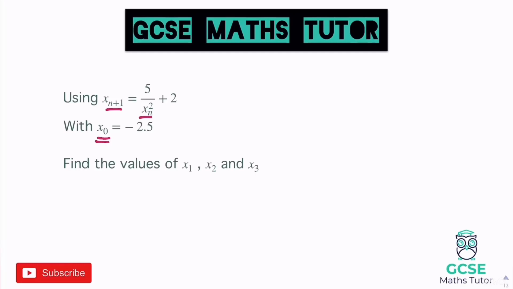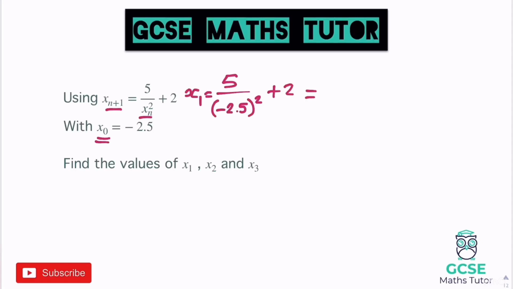So to find the next number, all we're going to do is in our calculator we're going to do 5 divided by, and this will give us x1, our first solution, that's what x1 is. 5 divided by the current number squared, so negative 2.5 squared. And again, you've got to be super careful here because you've got to put this in a bracket. So the current number squared, so remember when we're putting a negative number in, we want to put it in a bracket. And then plus 2. So to find the next solution, you do 5 divided by our starting number squared and add 2. So literally just typing that into your calculator.